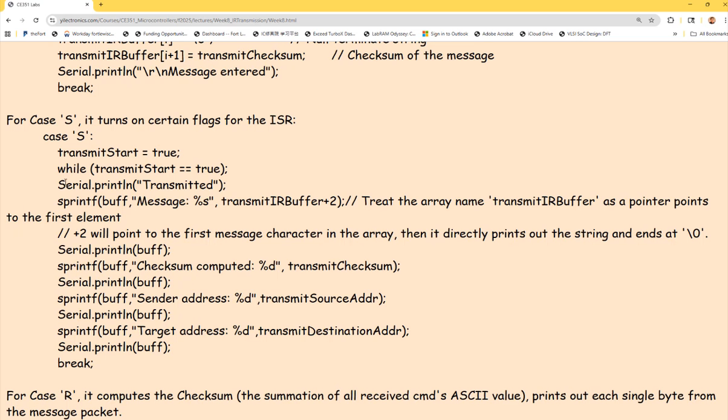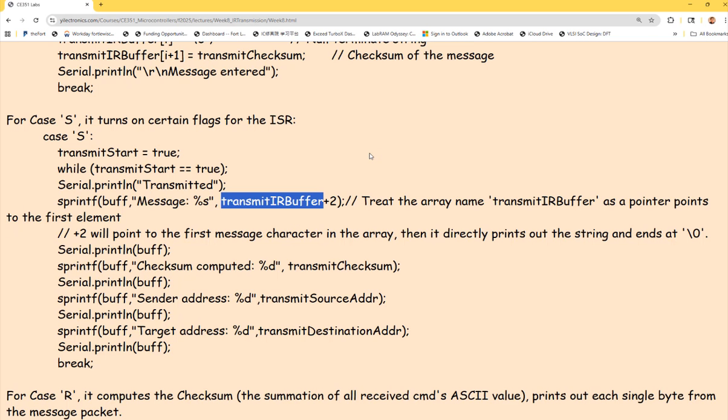Okay? And for transmitted, you want to let the user know what has been transmitted. So it prints out this. See this one? It's a little interesting. It's in C. If you haven't taken C++, here's just to let you know. There are not too many things you need to know, but this is another thing you need to know. If I'm trying to print out the name of an array, it's actually using that name of the array as a pointer. The pointer is pointing to the first element of the array. Don't worry about that if you don't understand what a pointer is. So the name of the array is actually a pointer pointing to the first element of the array. If you just print out the name of the array, it prints out starting from the first element.